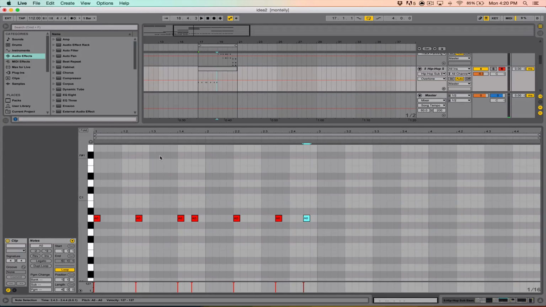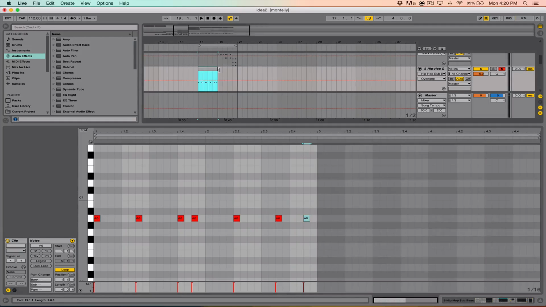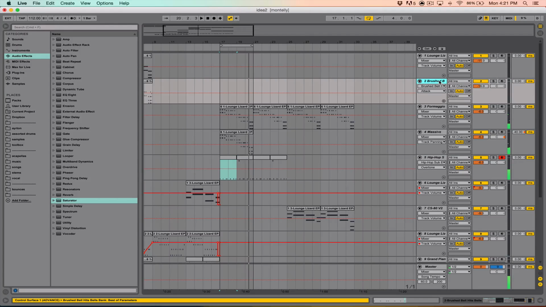So yeah, that's a good strategy, is to just play the rhythm out first at the bass note. So we got the basic rhythm down.